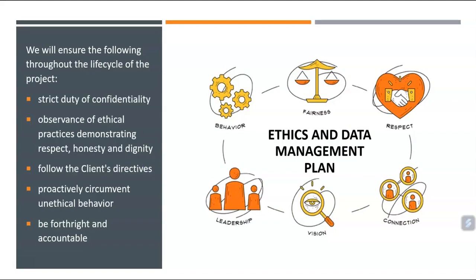The project team will adhere to ethical principles and practices and will not engage in any behavior that could be considered unethical or in violation of professional standards. Finally, the team will take responsibility for their decisions and actions throughout the course of the project and will be accountable for any mistakes or errors that may occur.